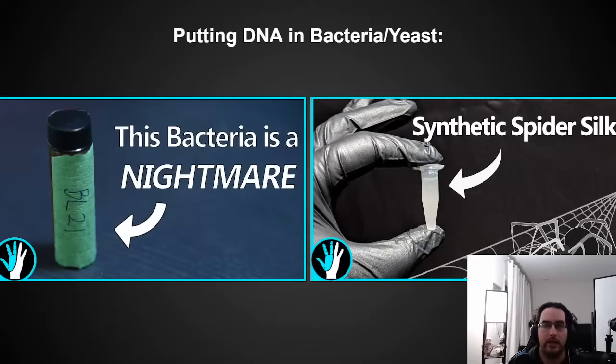For things like animals, it's a little weird. If you're doing animal cells in a dish, it's very easy, but if you're doing a whole animal, it's much more difficult. Because then you've got to work with embryos and all that kind of stuff, and it's just a nightmare. You're looking at microinjections or any of the other ways to do it. It's really hard. But if you're doing it with a dish, you basically just throw the DNA in there with the right reagent and it just does it. So it's a bit of a mixed bag.